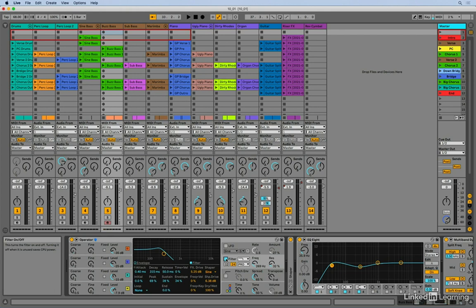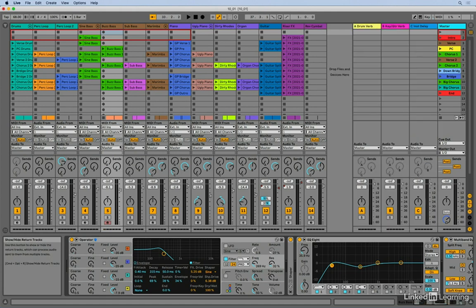Another performance-related issue is how you're using reverbs, and we're going to talk about this in great detail in an upcoming video, but I'll just point out that there are no reverbs on any of these MIDI or audio tracks. All of the reverbs are over on my return tracks, and any track that I want to add reverb to, I've just increased the send amount on that so that it goes to the related return track and it gets processed for reverb there.